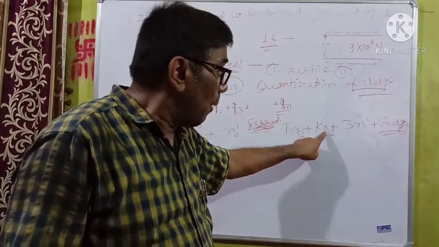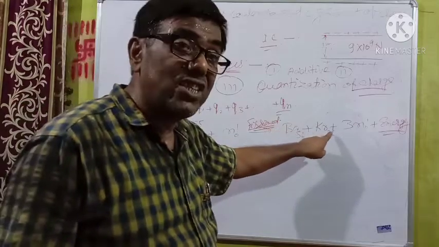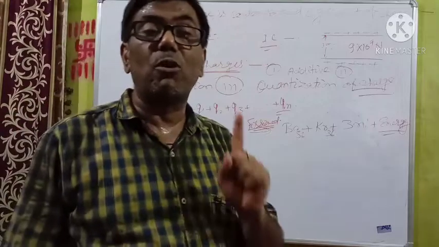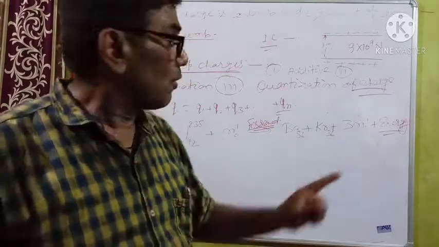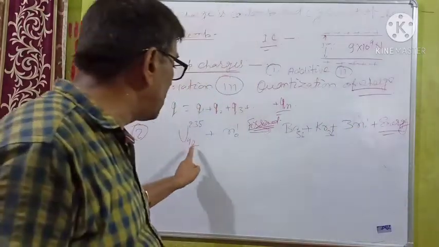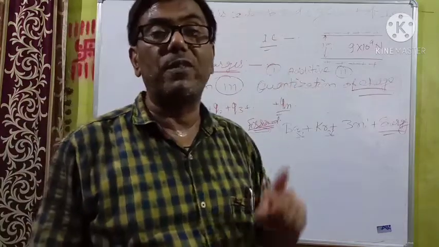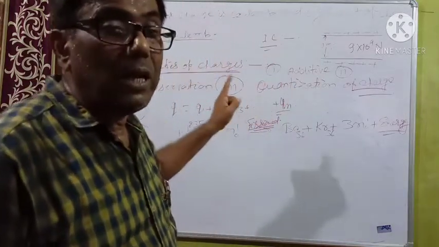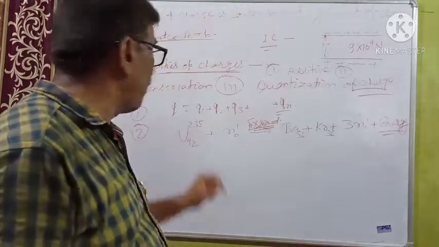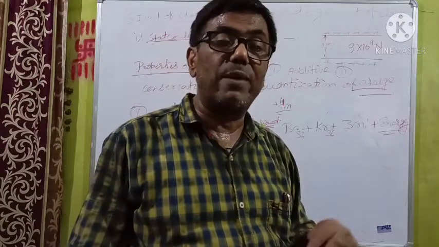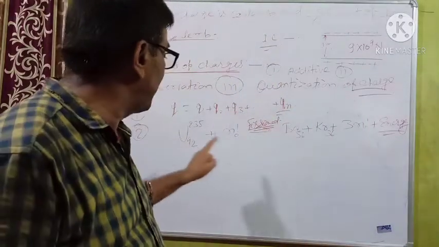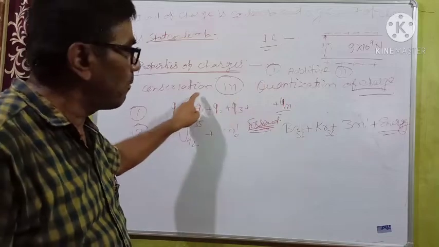The atomic number of krypton is 36. Here the atomic number also shows the number of electrons, the number of protons. So the number of electrons is equal to 56 plus 36 plus 0, which is equal to 92. So it obeys the law of conservation of charges: charges can neither be created nor destroyed, only transferred from one element to another element, and the total amount of isolated charge remains constant. So it is known as the law of conservation of charges.